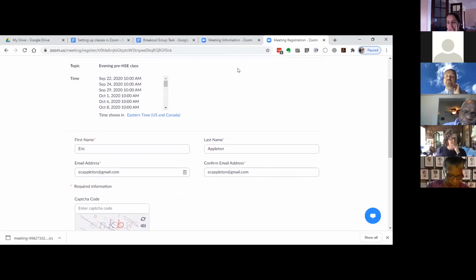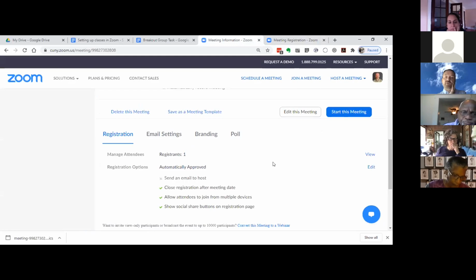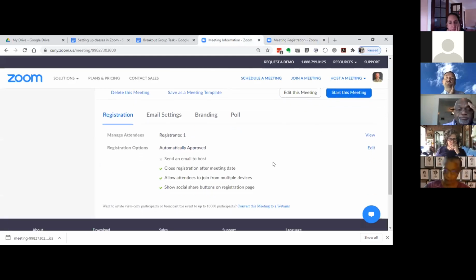So let me show you what happens with the registration. You know this from your own personal experience with this meeting. When you filled out a form, I got a notification and then I approved it, and you got an automatic response. The email that you got from Zoom is similar to what students would get. So it's a question of whether students will be able to navigate that. Are they going to be able to find that email and the link in the email? Are you going to be able to guide them to that? If not, then maybe this isn't the right choice, because this is how they get notified.